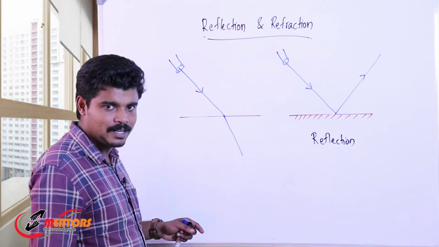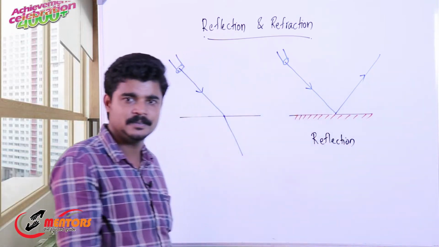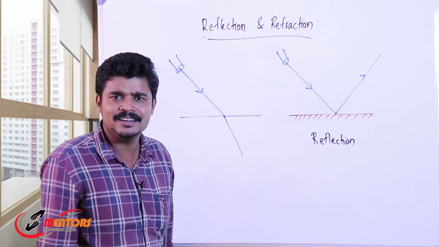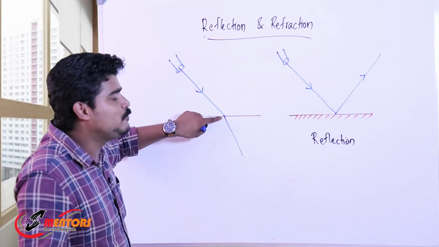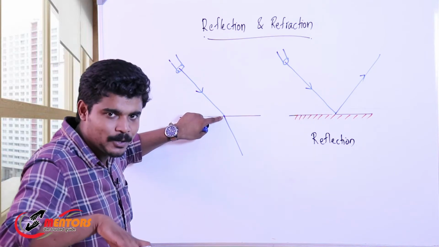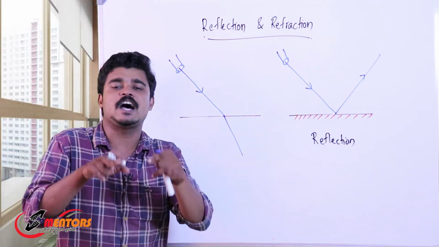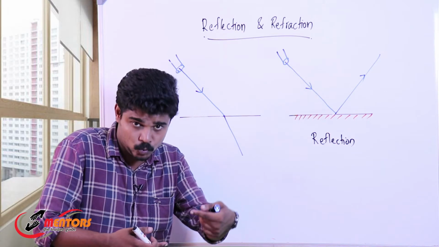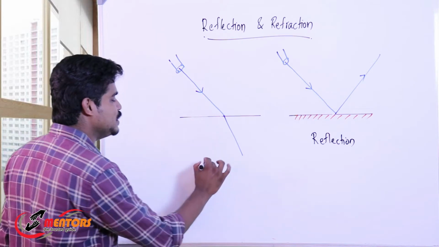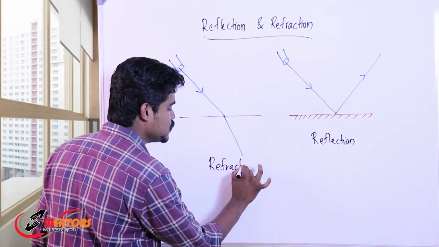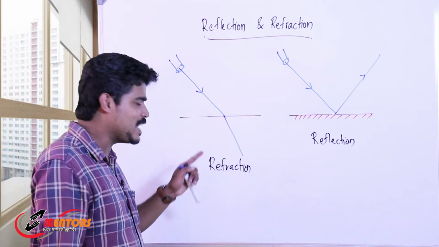Now let's compare it with the first one. What happens in the first one? Whenever I remove this blocked surface, I will just get a plain glass. So now the light is coming from one medium, and after hitting the surface, there is no blocking, so it can easily pass through to the second medium. This phenomenon, in which light comes from one medium, passes through the glass surface and goes to another medium, is known as refraction. Please note that this is just a comparison between reflection and refraction.